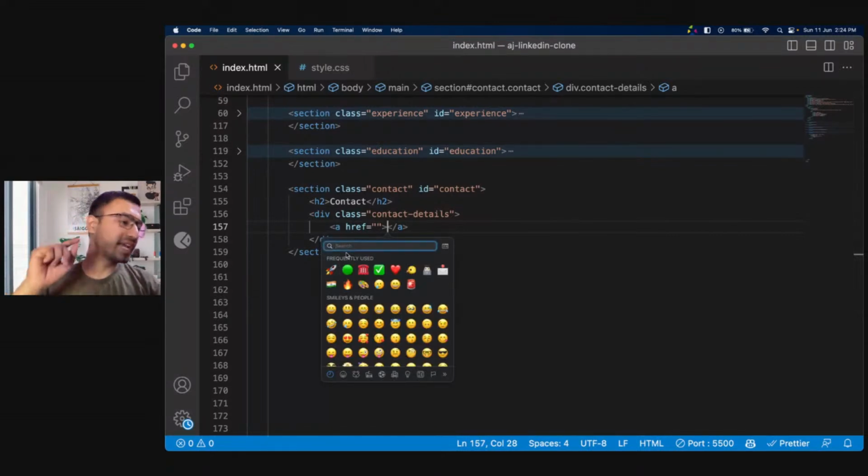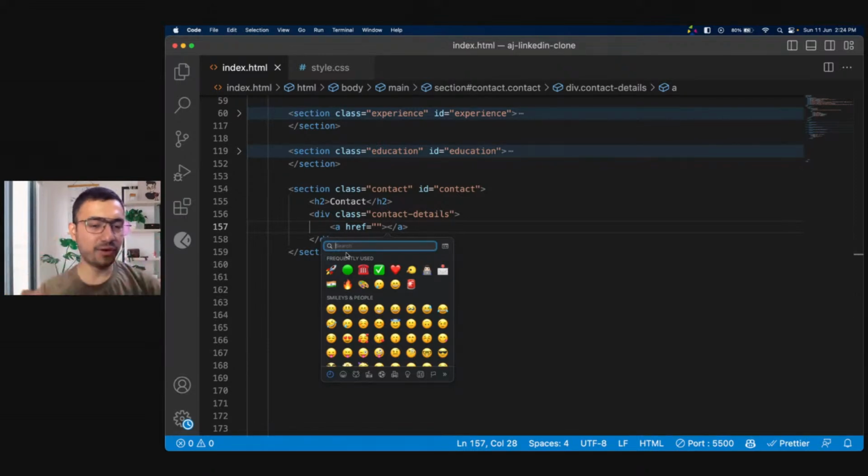So how many of you guys already know that you can use emojis in your code as well? Just let me know in the chat, guys. How many of you know about how you can use emojis? Anyone, guys, who knows you can use emojis in your code? If you don't know, you can say no. If you know, you can say yes as well.